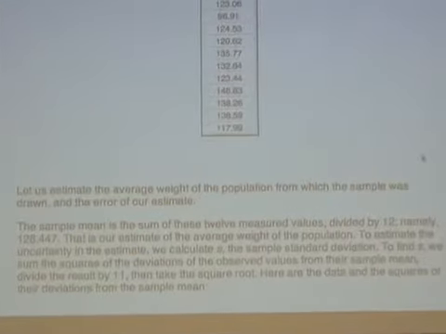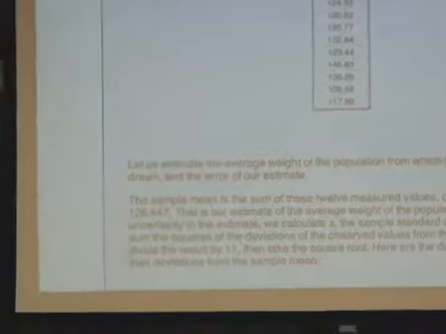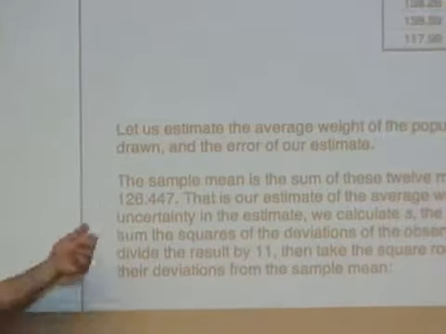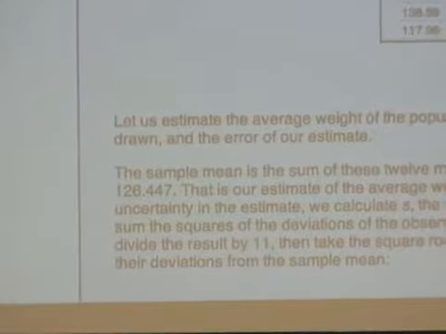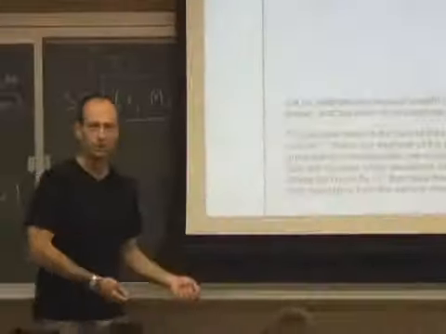It might be too big. It might be too small. We don't know which in any particular case unless we knew the 6,000 numbers that were in the box, right? But what's the sort of give or take number that ought to go with this estimate of 128.447? Typically, how far off would the sample mean of a random sample of size 12 from these 6,000 numbers be from the mean of the 6,000 numbers?